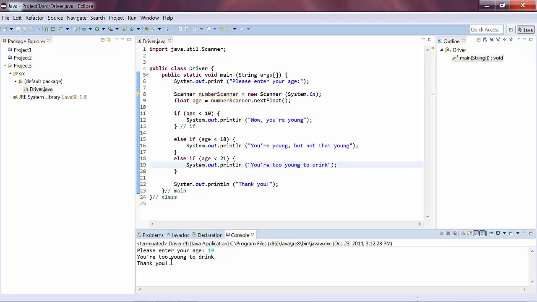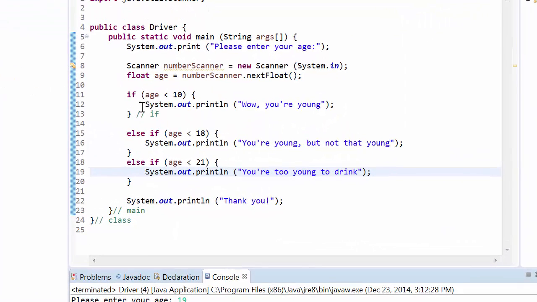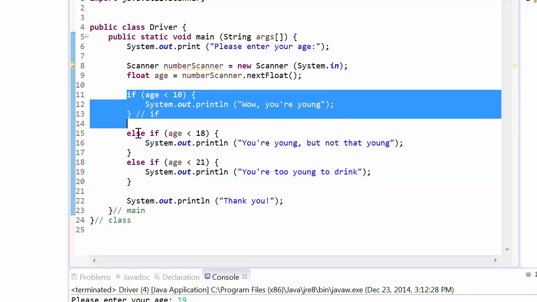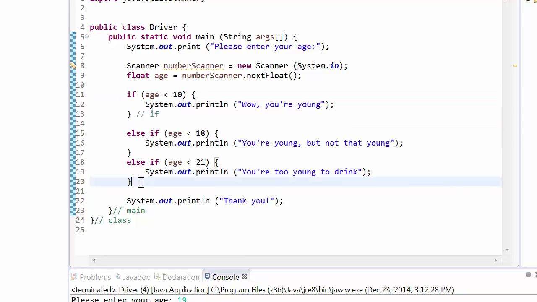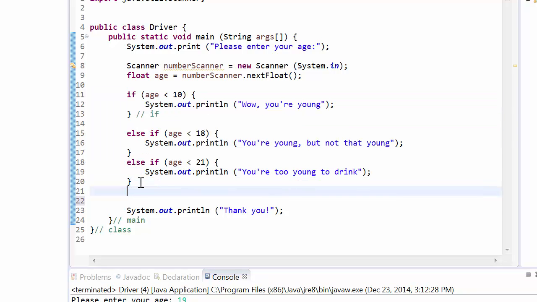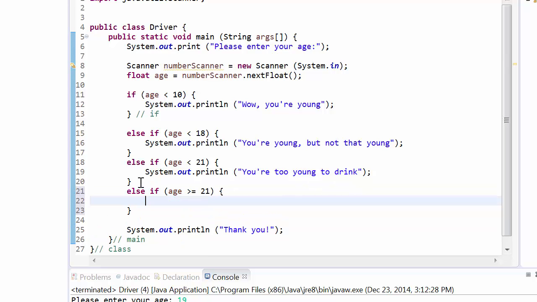And when I do this, it says you're too young to drink. And again, it fell through all of these statements that we had previously, the if and the else if. And then you might say, well, we could continue this out and say else if age is greater than or equal to 21, then we could do something else. Well, that would cover just about everything that we haven't checked for up to this point.